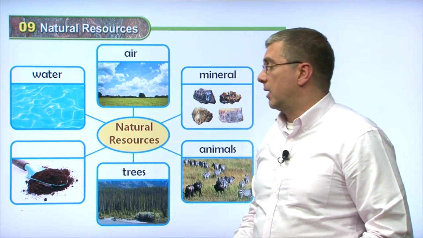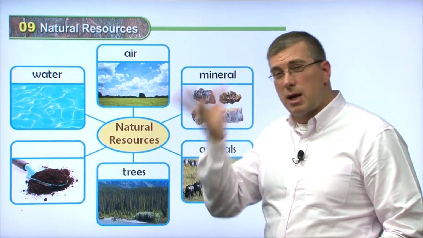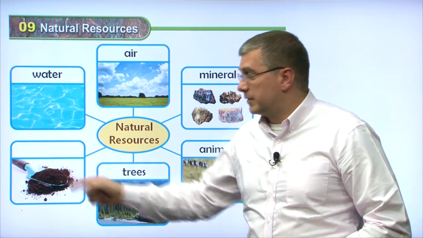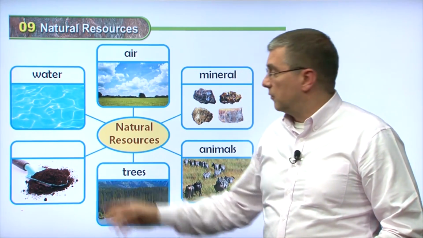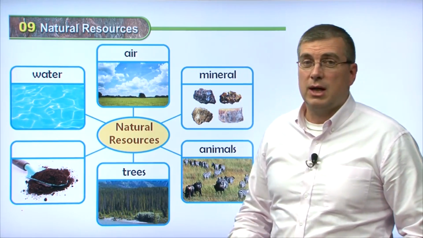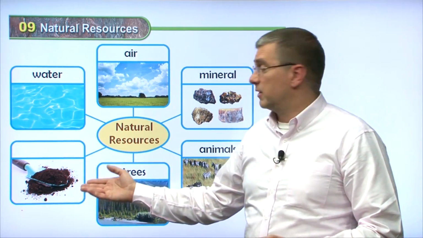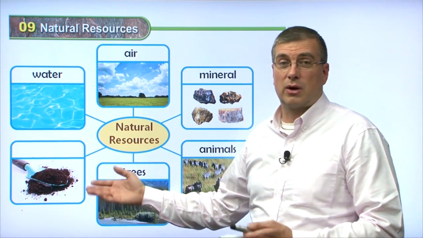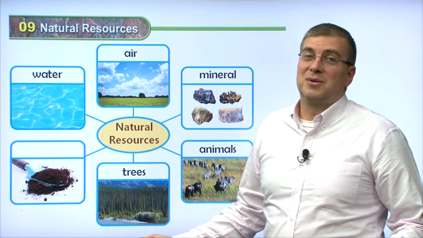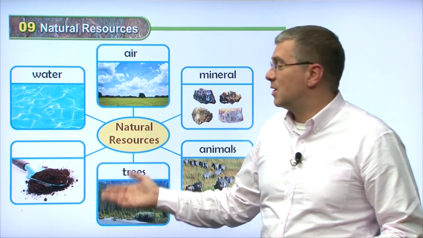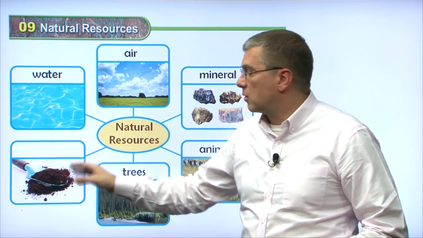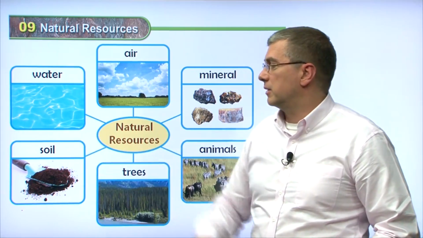Finally, another very important natural resource that we might not think about very often, but is very, very important. We need this to grow plants, right? If we don't have this, we can't grow vegetables, we can't grow fruit, and obviously if we don't have vegetables or fruit or other plants that we can eat, then, you know, our lives would be not as healthy. We need those plants to be able to be healthy. So we need this type of material to grow the plants in. That, of course, is called soil.